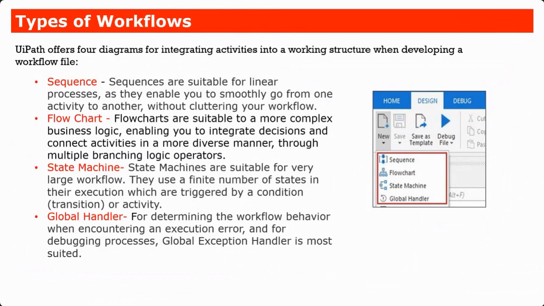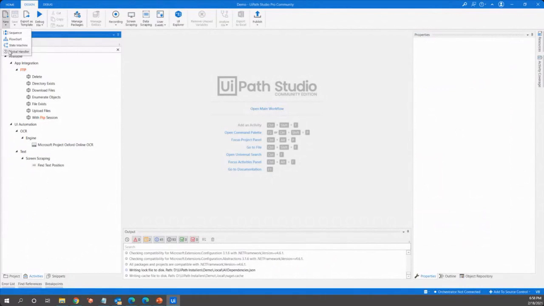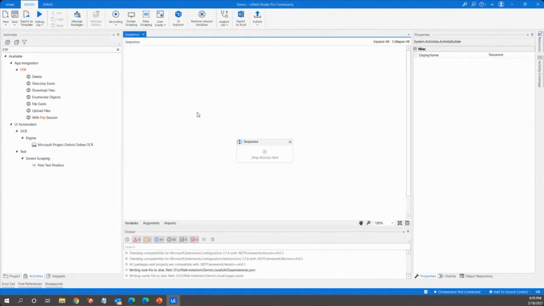So this is how it works, and there are different kinds of flow, and all those flows can be checked from here. So when you click on new, you can create any one of these types of flow. Every time you create a new flow, you should start with a sequence because that's the easy one and that's the best to start with. So when you create, a sequence will be created, and anything that you do now will be put inside this one. So you can drag and drop anything from here, and you need to put some properties. Okay. All right.